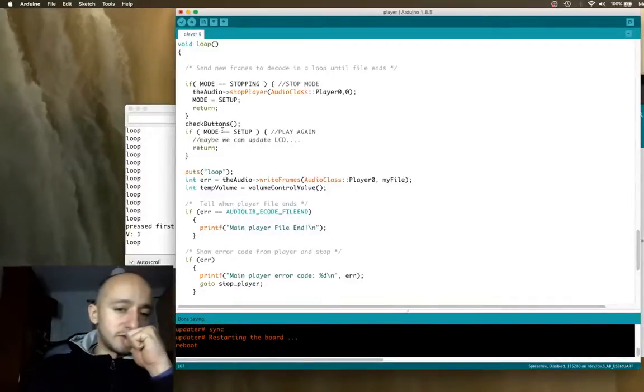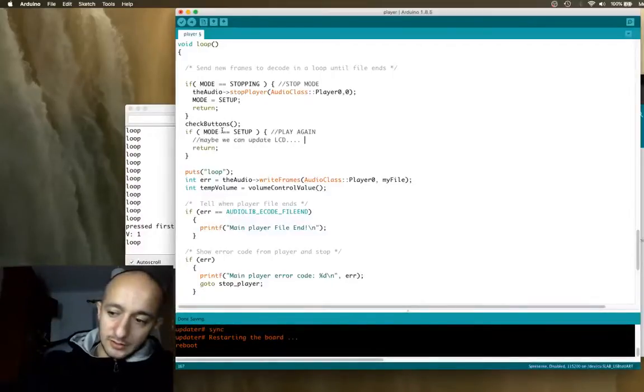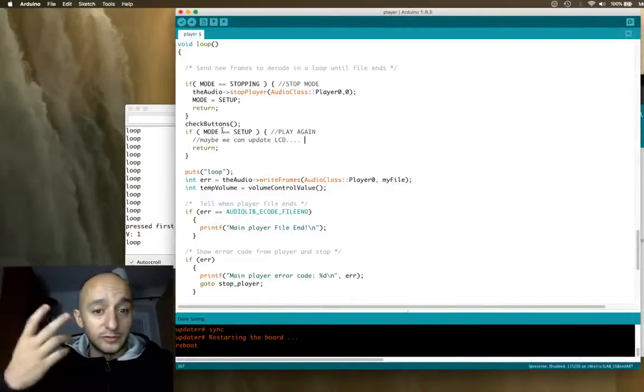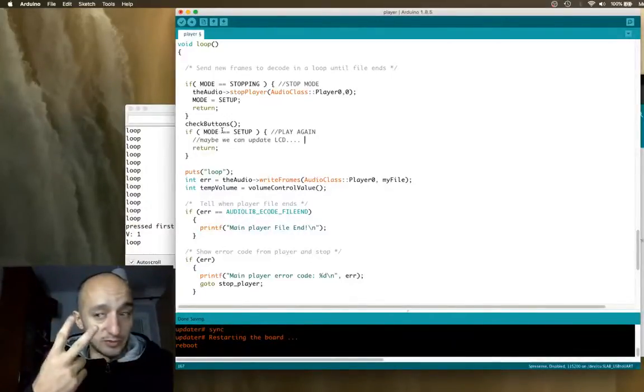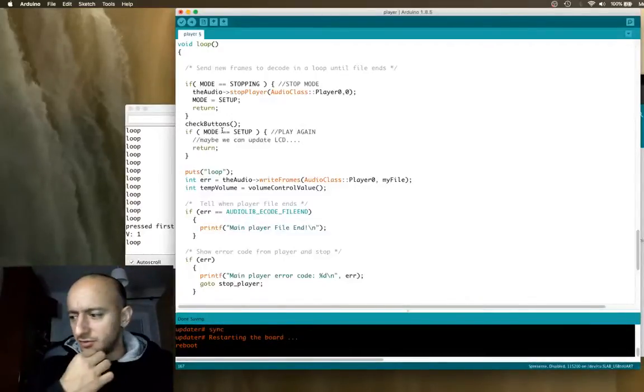Actually, we have two important things. One is the LCD, a screen for this mp3 player. If not, it's like an old iPod Shuffle with just two buttons, or next, I don't remember. It's a very basic iPod Shuffle.